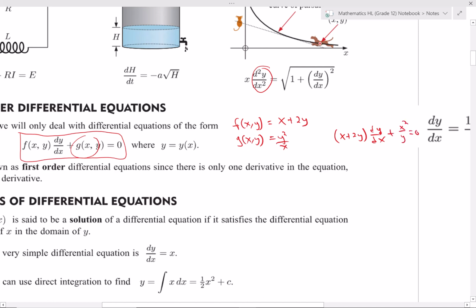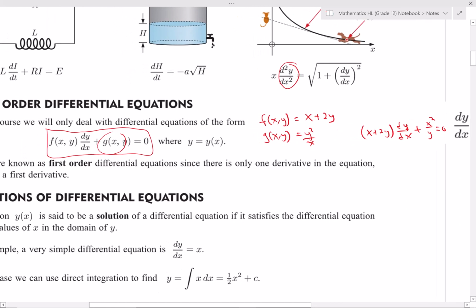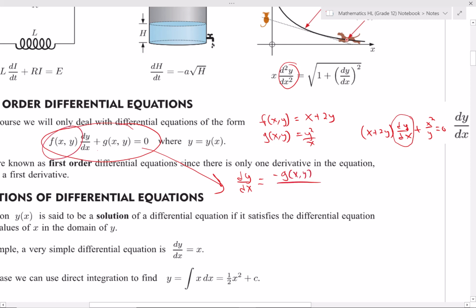This is the form they use because it's equal to 0, and you can see some structure out of it. Now typically, when we're solving with implicit differentiation, we would always solve for dy/dx. If we do that for this general function, you would subtract the g function, so you get negative g of x,y, and divide by the f function, so you get f of x,y. I'm not going to show all these steps because you guys are beyond that. So this is another way of writing it where we actually solve for dy/dx.